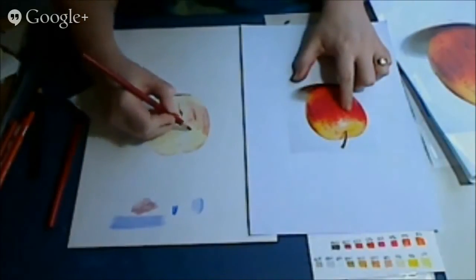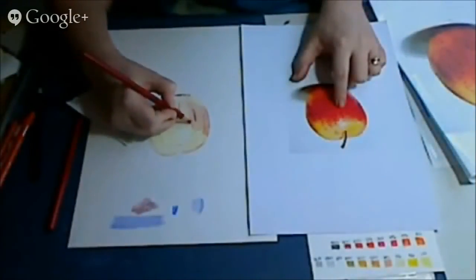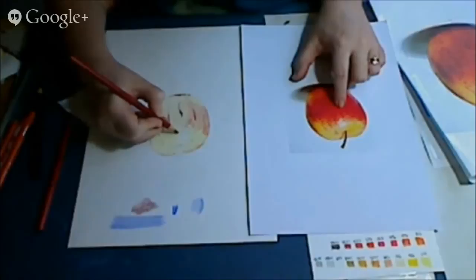So just following that shape of the curve. Now I'm doing some little tiny sharper markings as well with the tip. Most of the markings will be added at the end though.